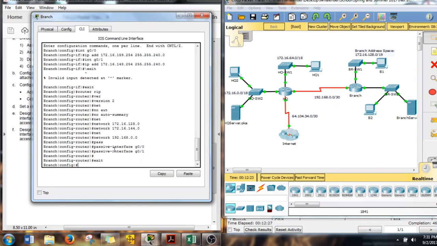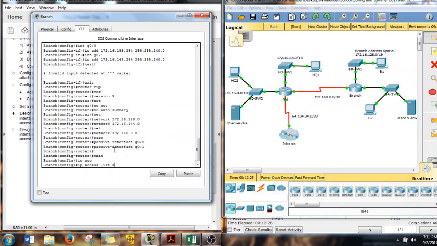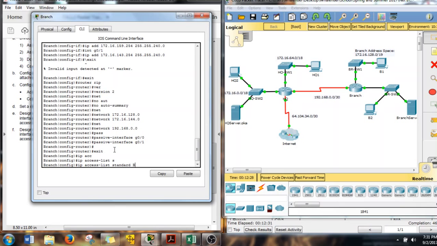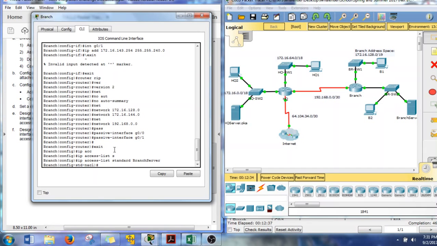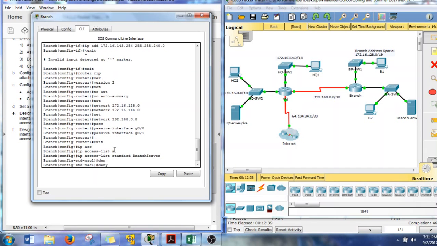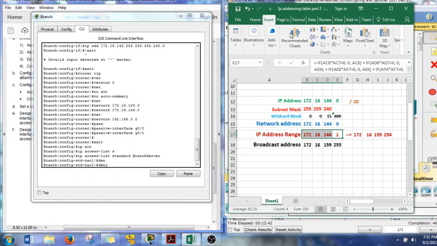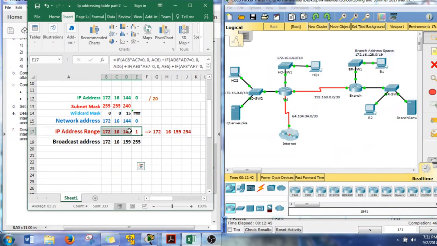All right, so we're going to say ip access-list standard, and give it a name of branch server. Then we say deny, and we're going to deny anything from this one up here. That is a 172.16.64.0.